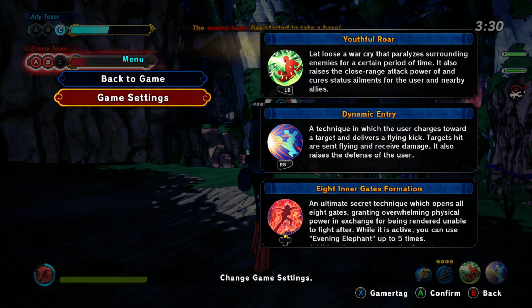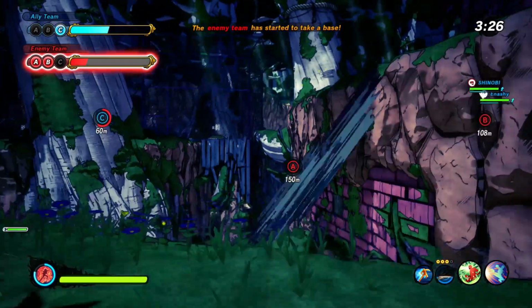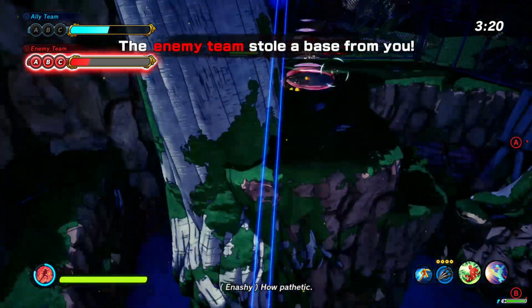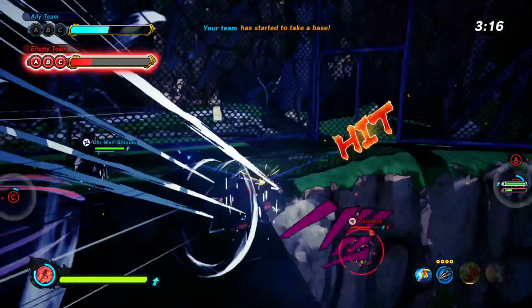It also raises defense of the user. 8 Inner Gates. An ultimate secret technique which opens all 8 gates. You can use what's it called? Elevating Elephant or something like that? Up to 5 times before you use the signature ender.